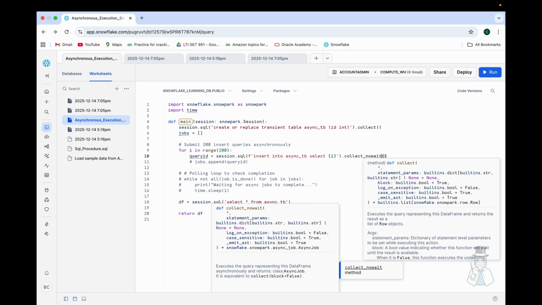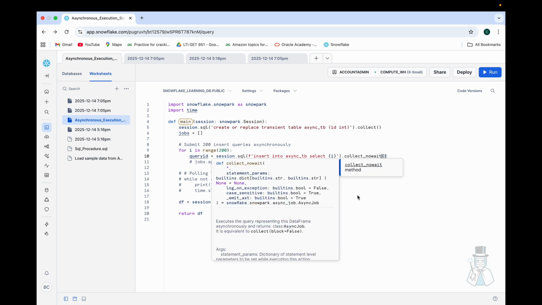Also, one more thing we have to take care of here is that the collect_nowait function doesn't track whether all the queries are completed or not. It just proceeds to the next query once it submits all the queries for execution. To solve this, we'll be using the isDone function to check if all the queries are completed or not.